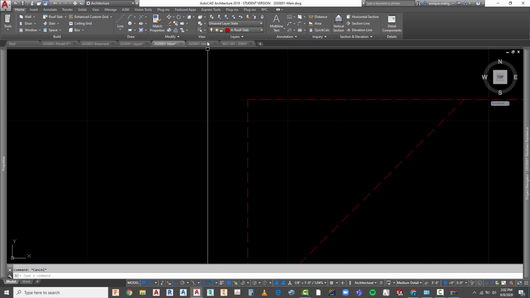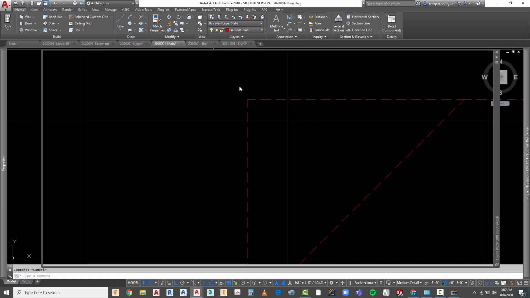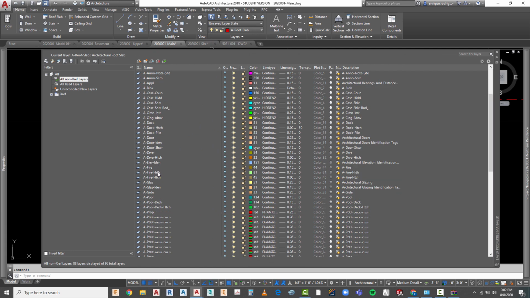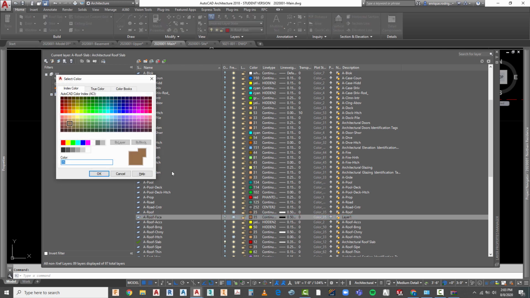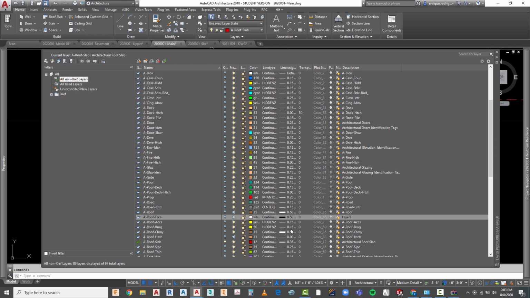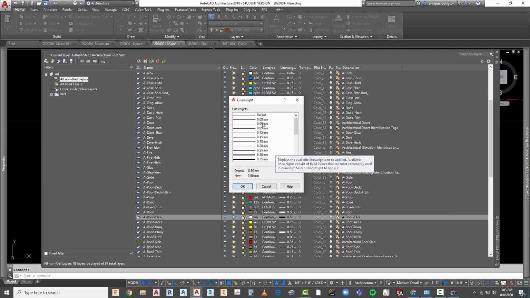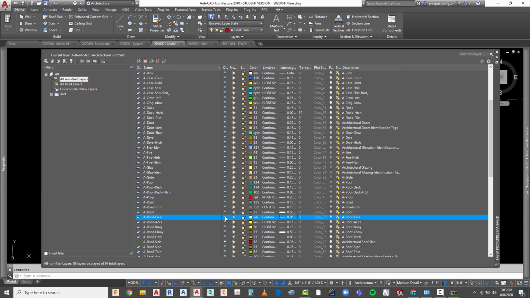I'm going to go to Layer Properties Manager. I don't want it to be a thick line, so I'm going to go to a roof right in here, and any one of those we can then modify. I'm going to create a layer right under that, a dash roof and FSC A for fascia. I'm going to change the color to white, and make it a relatively thin line weight. Notice our A roof was at 0.50. I'm going to change this one to 0.05, and turn it back on.